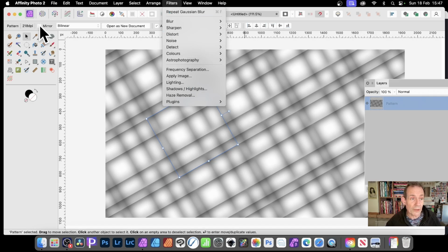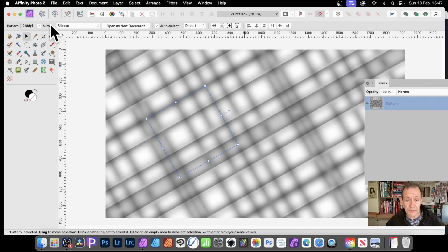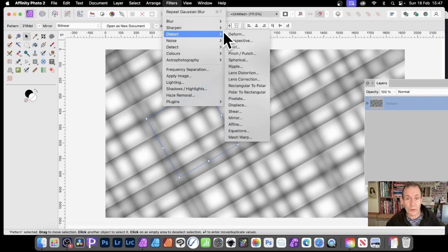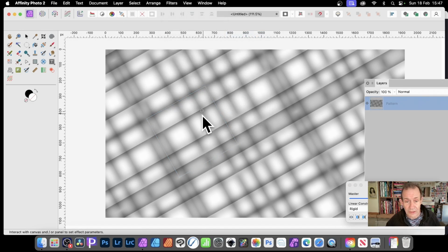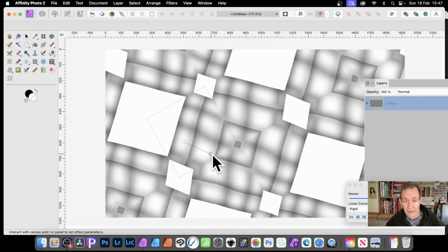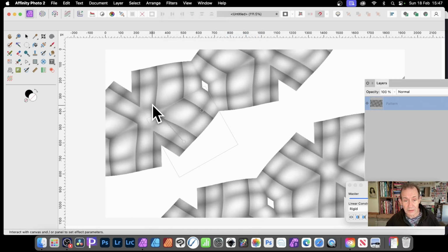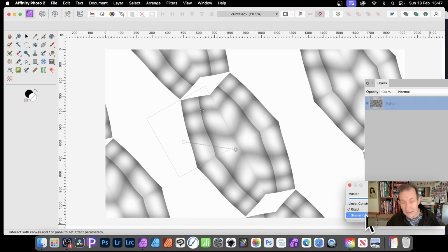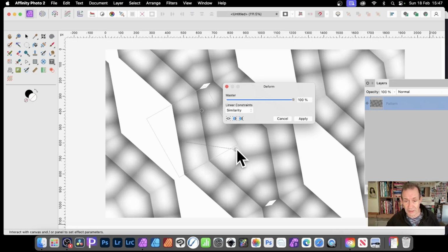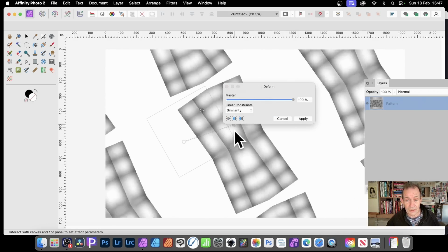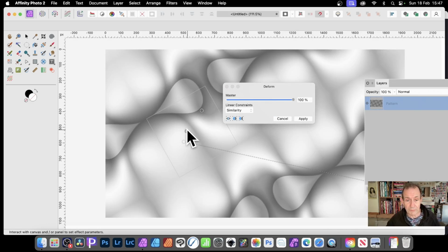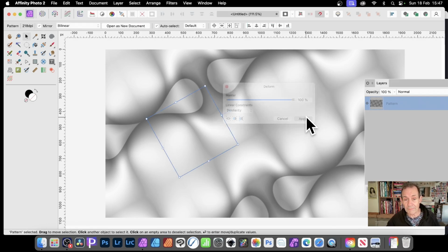You might like also to go for Mirror, so just set Mirror on, Filters, Distort and Deform, and then distort it. And that can create some very interesting designs as well. Now, probably best Similarity. So go for Similarity, and you can see then you can move that around with all these different pins and click Apply.